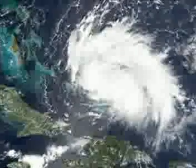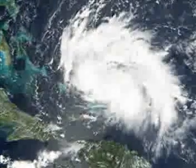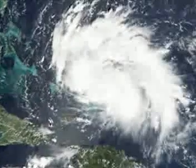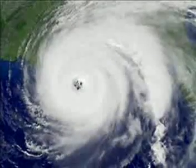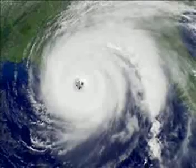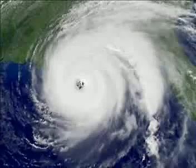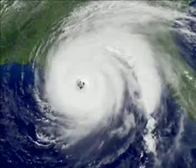Okay, here is off the coast of Cuba and Puerto Rico. Here's just a really unorganized area of thunderstorms. This is not a hurricane. This is not a tropical storm. There's just sort of a mess of thunderstorms. There's a group of thunderstorms, but they're not very organized. A few days later, though, that unorganized area of thunderstorms can have become organized into a hurricane with an eye and an eye wall and an outer rain band. All right, so this is a good example of how you need an initial disturbance to form a tropical storm or a hurricane.